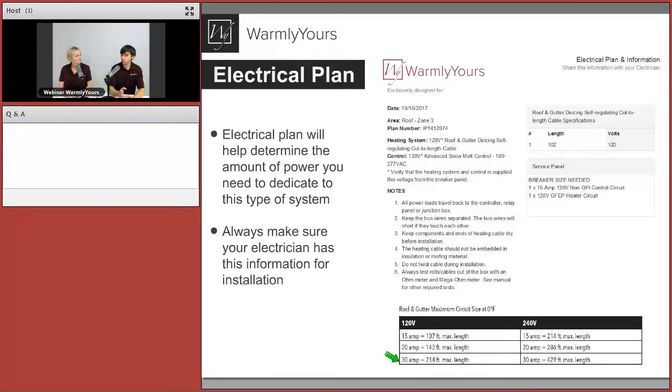Here's a good reason why we want to add this chart specifically on this page. For example, you're dealing with a self-regulating cable, which, by the way, you can cut to length. Anything can be modified right on site. And for some reason, your original amount of cable was 150 feet and you were planning for a 20 amp breaker, but then you just decided to go with shorter coverage. You used only 100 feet of cable. That's where the electrician can easily take a look at the chart, see what's the final length he used, and put the right breaker in for you.